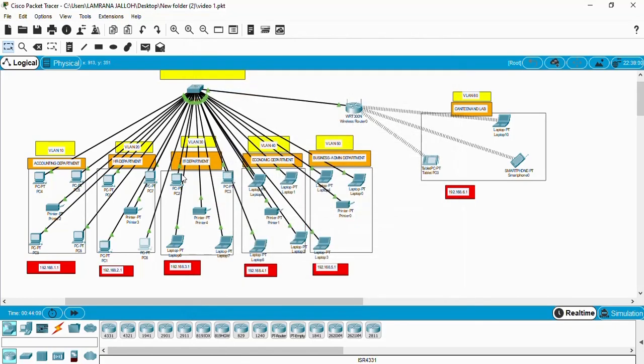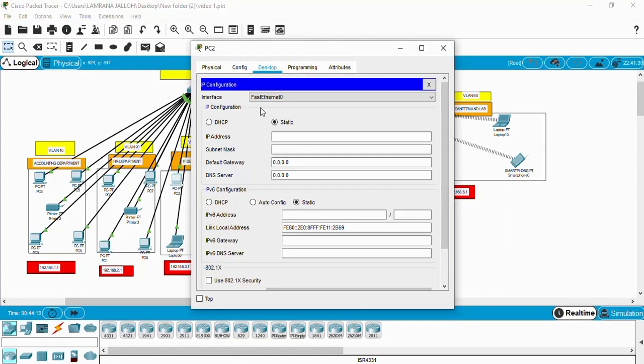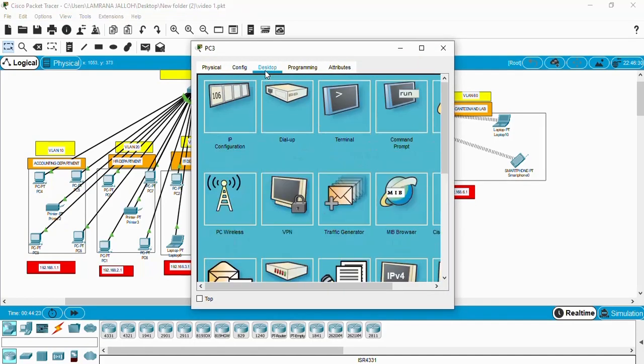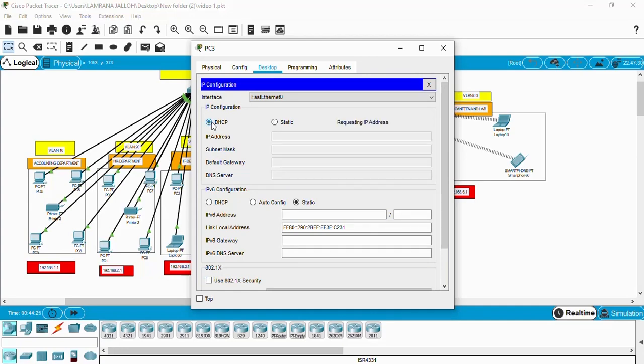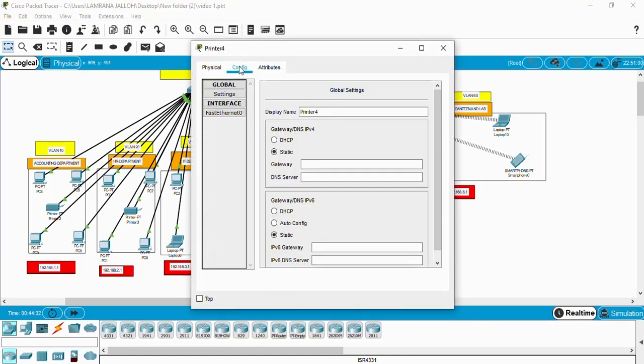Successful. Let's do again for VLAN 30. DHCP request successful. Come to DHCP. It's successful again. Now we're on the printer, so let's go to DHCP. Right, the default gateway is 192.168.3.1. The DNS server is 8.8.8.8.